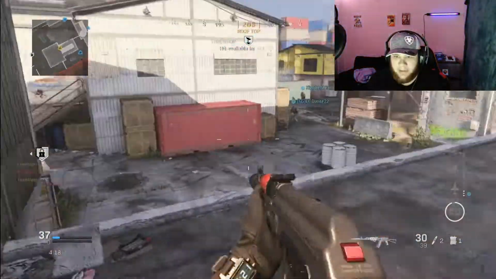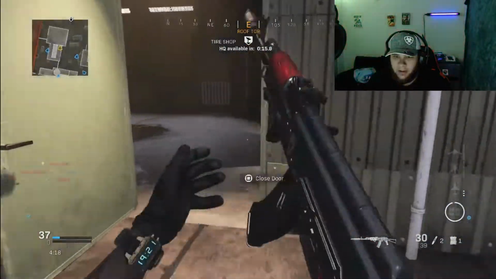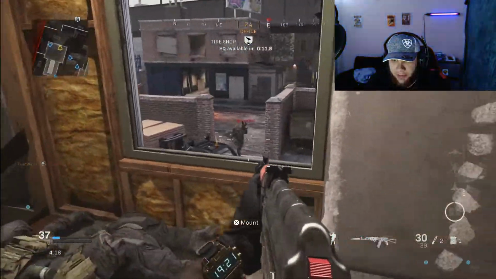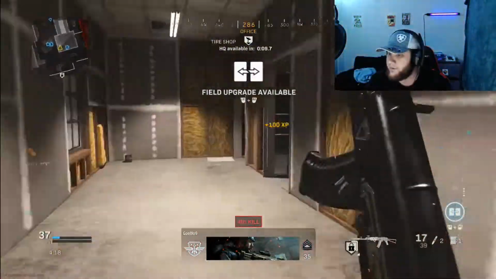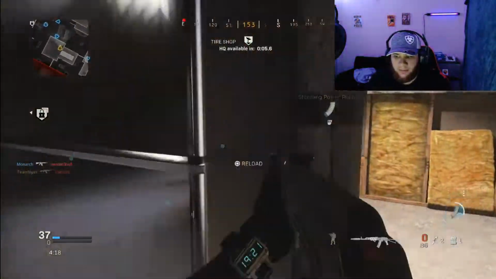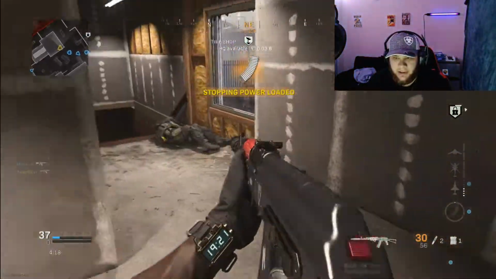Yeah, let's see, we got something a little bit cooked up here. Got to get some of these streaks. So we're going to be running Bettle, Chopper Gunner, and Advanced Wave, of course. So hopefully we can get something good going here. I'm going to pop the stopping powers, actually.